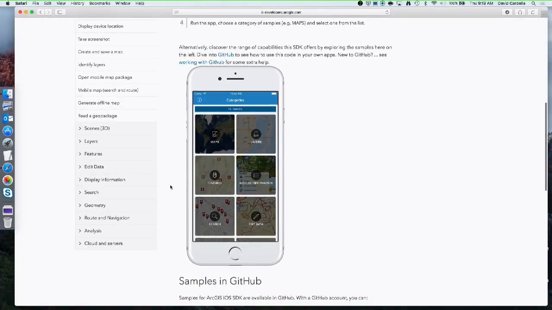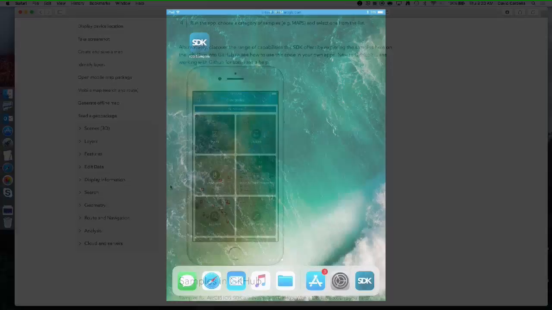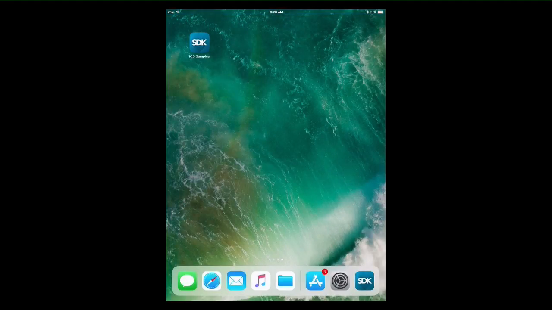The reason why I go to this, actually, is because we have released an application that, what number am I? Is it 3? Yeah, I think it's 3. So here I'm on my iPad. We have an application in the Apple App Store that contains all of our samples.